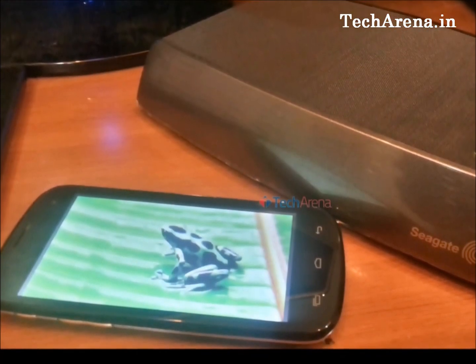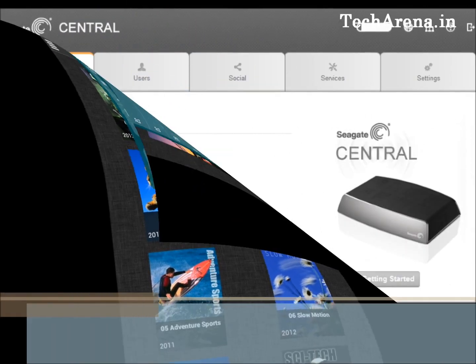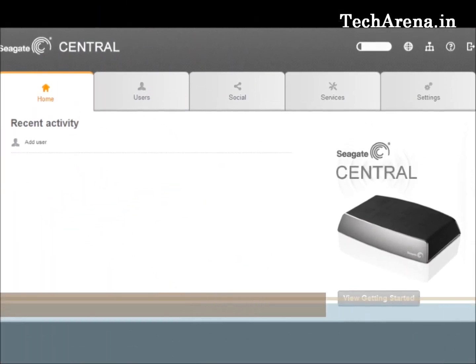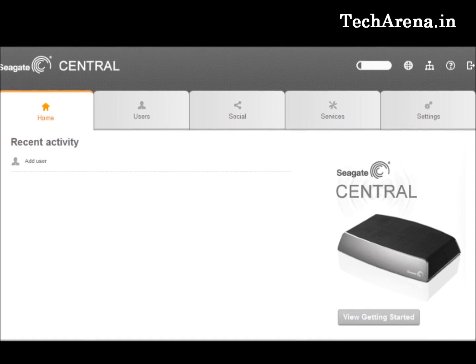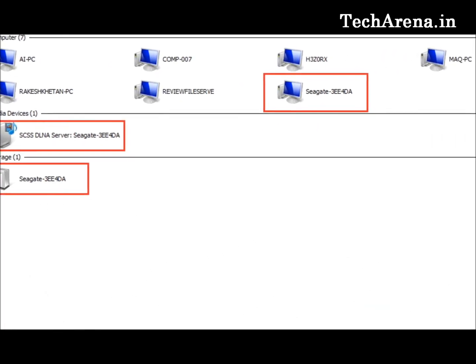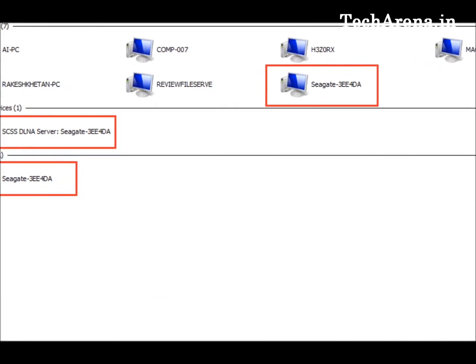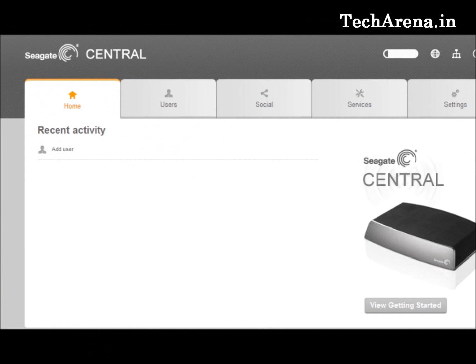To use the hard drive on a smartphone or tablet, you will need the Seagate Media App. While on the PC, you can configure it through the Seagate Central Dashboard. It is a web access panel which is directly available inside the hard drive. When you connect the hard disk to the LAN network, an icon appears in network places that shows the Seagate name and its MAC address. There is a web page available in it.